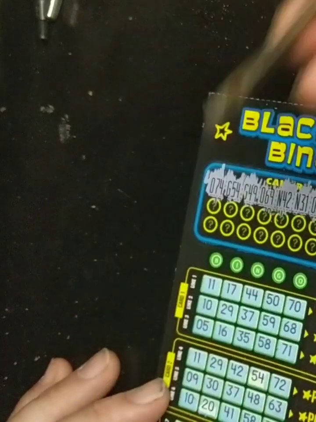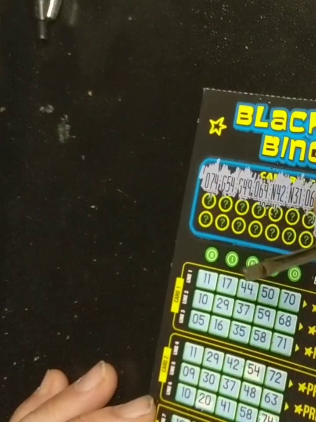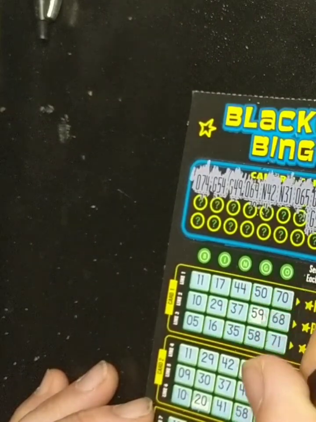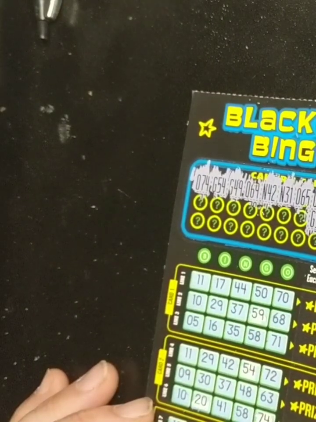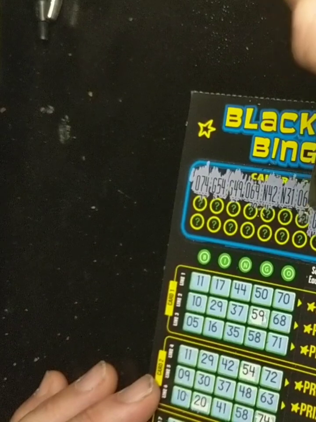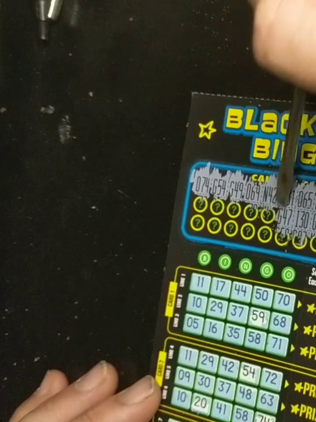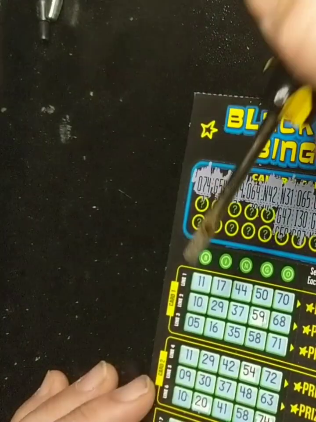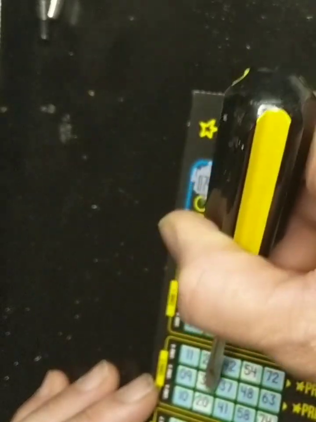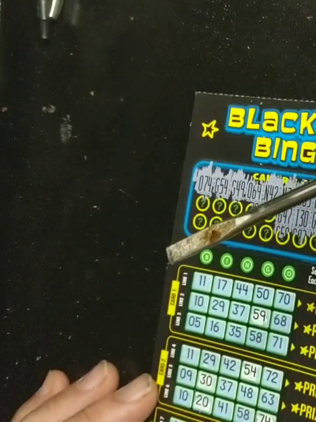B-13, G-59. No B-13. G59, there's one, two, three. That last card right there is showing promise. Hopefully. I-30 and G47. We have a 30 right there. What's the other one? G47. Nothing.